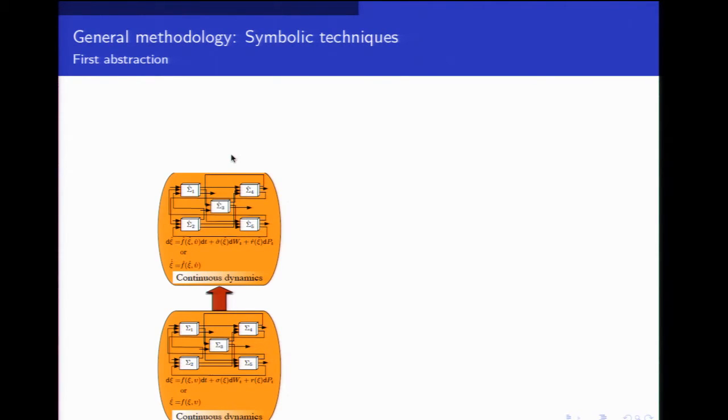So I showed with the hat, such that hopefully I can reduce the dimension of the system, and also maybe reduce the interconnection topology. I go from a complex topology to a simpler topology, and I can also reduce the dimensionality of each component. So that's the first step. This is an abstraction scheme, but I'm not providing a finite abstraction. I'm providing another continuous abstraction. But the system is going to be lower dimension with a simpler topology.